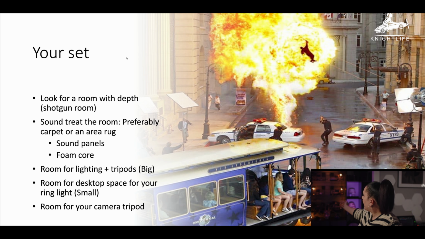And the further back that you can have your background, the better, especially in wanting to achieve that bokeh effect, which is that blurry background. So if you look at my background here, you can see that the masks are blurred out. You can really barely see what's written on those labels on the wall. Even this wall with this picture of me and that lighting, all of that is very blurry. That's called bokeh. So the further away from your background you can get, the better. The biggest mistake you can make is shooting right up against a flat wall. It just does not look cinematic. It just doesn't look very good.